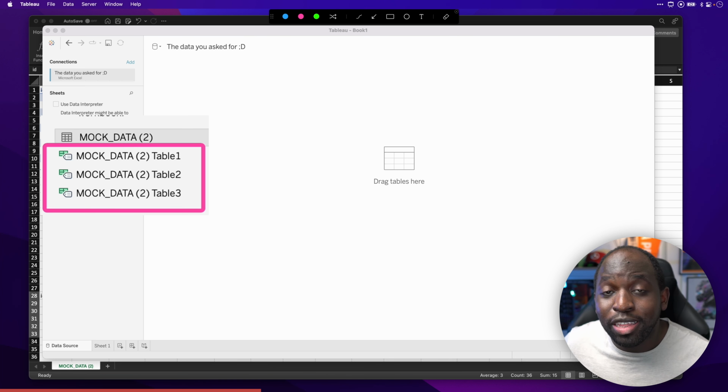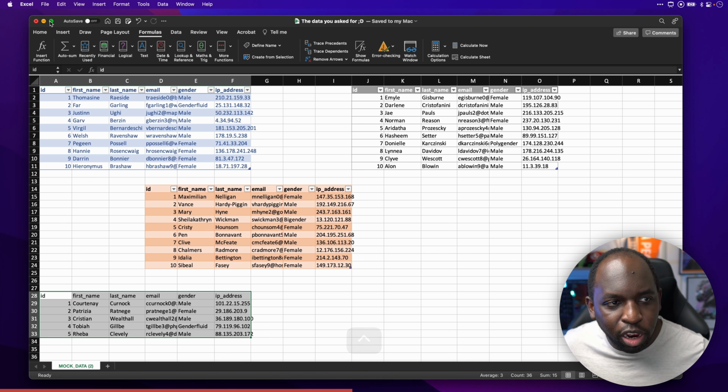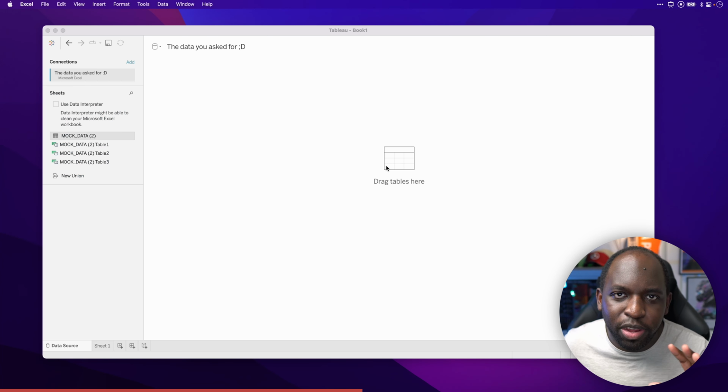So now you know this. Let's see this happening in practice. Now you'll notice I added a thoughts table, and that was a very deliberate thing because what I did there is I worked on a file while the Excel was open. So let's go back and make sure this is saved. I'll save this. And what I like to do, especially when I'm working with Excel and Tableau, is if I no longer need the Excel file, I'm just going to close it because I don't need it interfering.